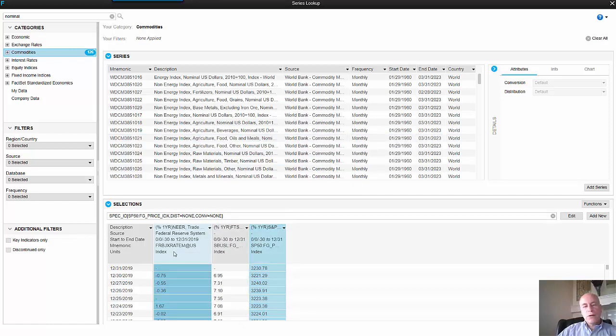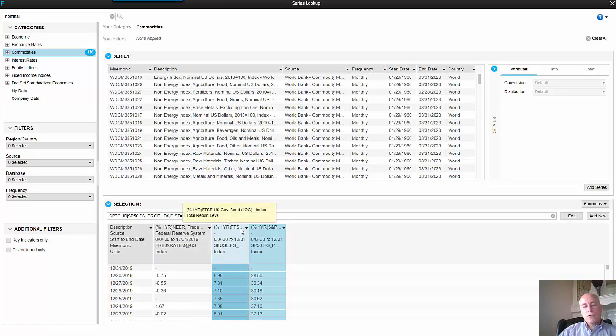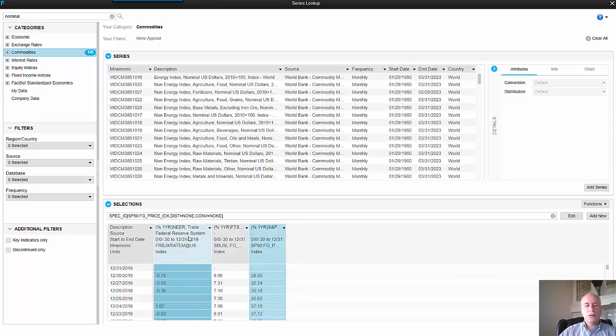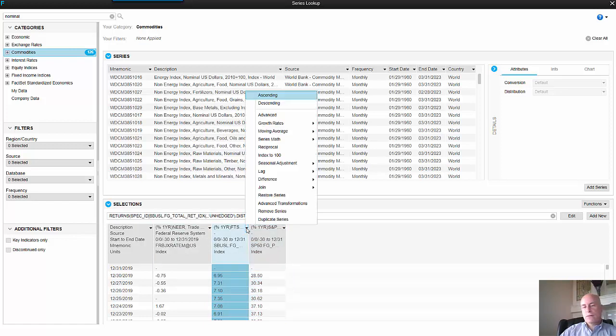Now remember, I wanted to look at the 1 year change of this relative to the 1 year change in the government minus the S&P 1 year return. I can do that right in here. If I just hit OK here, I'm just going to have 3 lines with the year over year change in each, but I want 2 lines. So down here, I do the little down arrow to bring up the menu, and then you just see the difference.